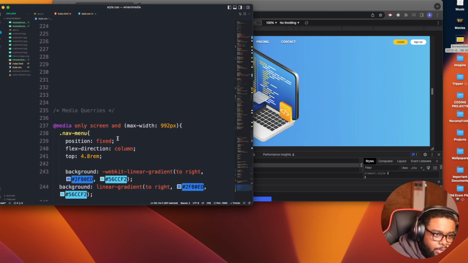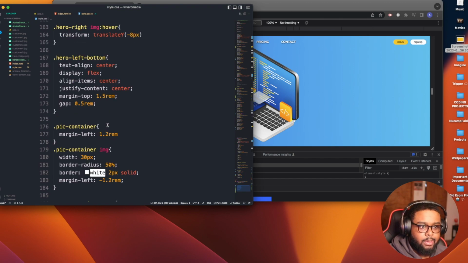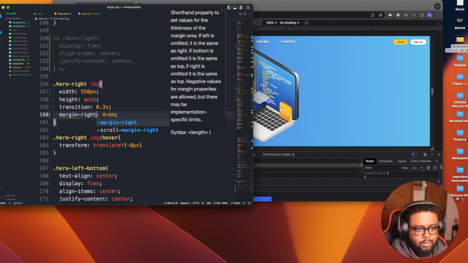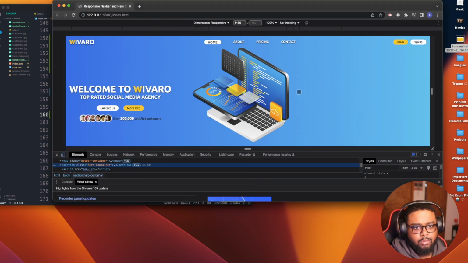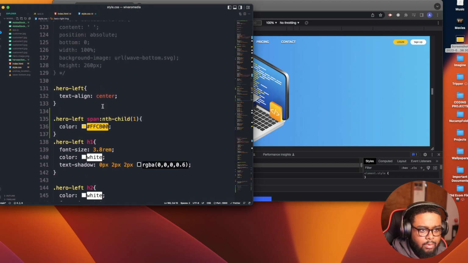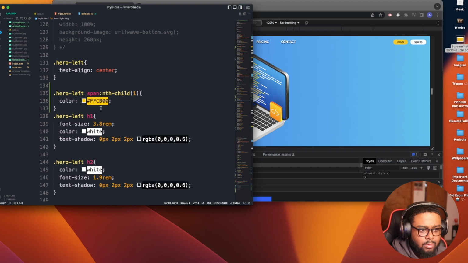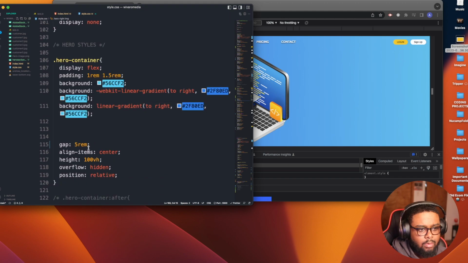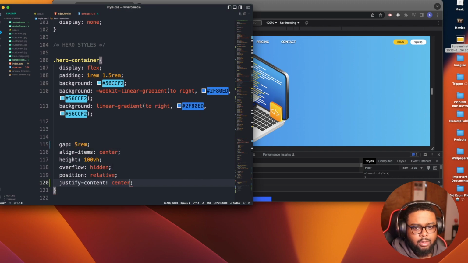There was something up here with the default state. So hero image 550. Margin right. Maybe it's supposed to be a margin left. Nope. Justify content center.